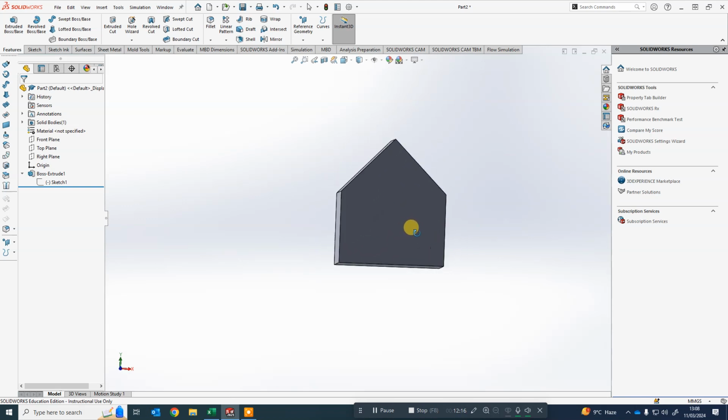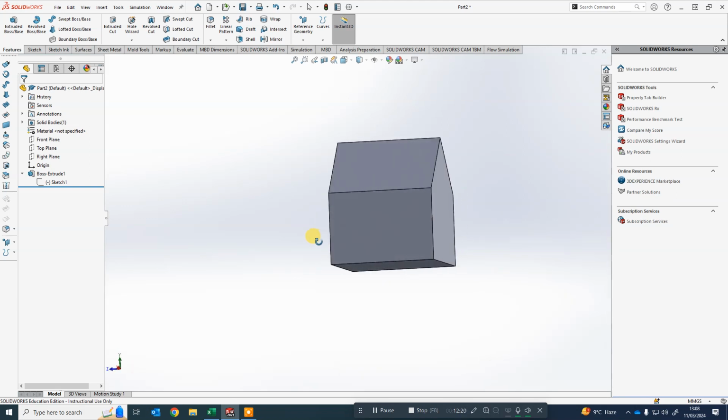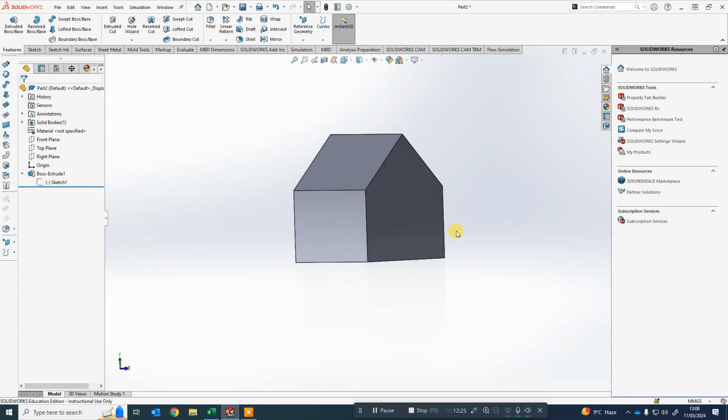Right, we're going to now add some features into it. We're going to add some doors and windows, and we're going to do that to teach you about some further sketching skills. Okay. Now, actually what I'm going to do for my first effort is put a roof on my house that overlaps. Now, I'm going to do that with sketching.